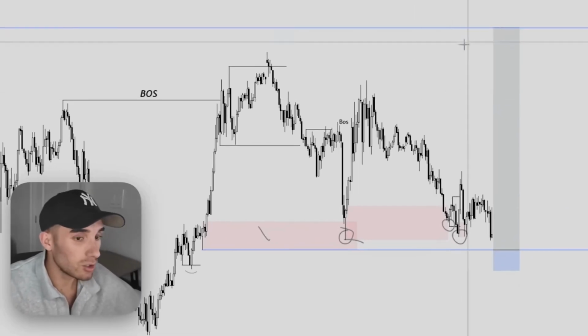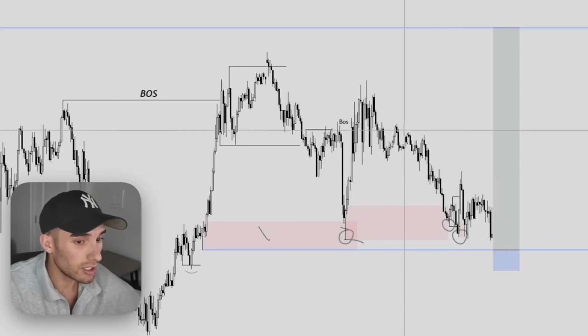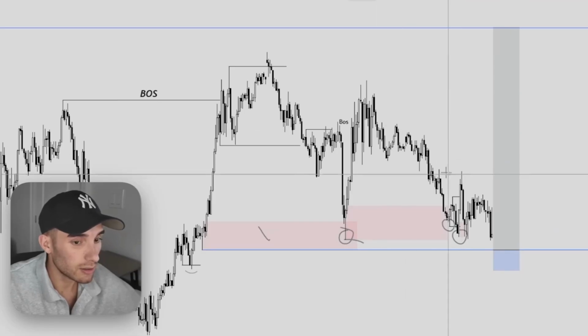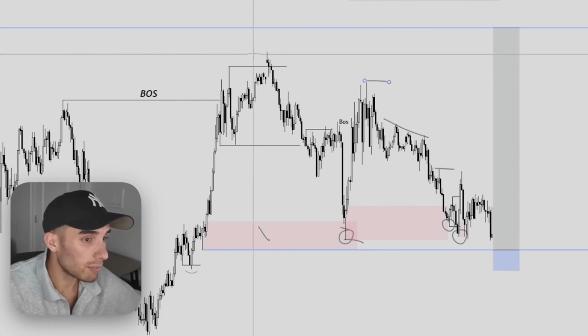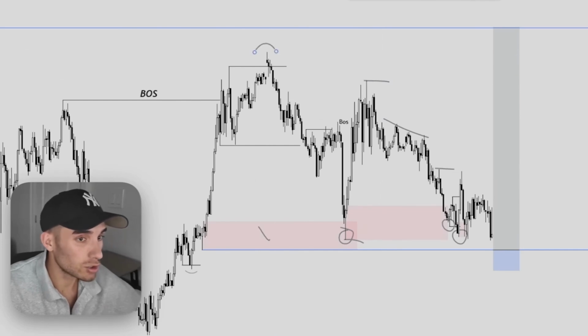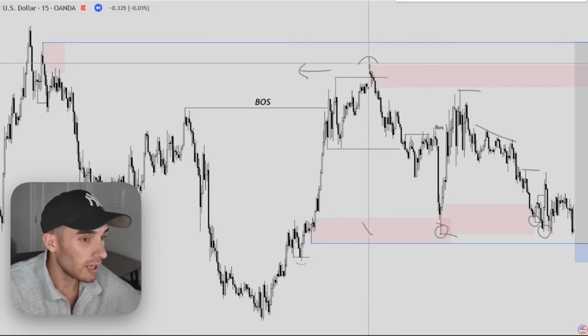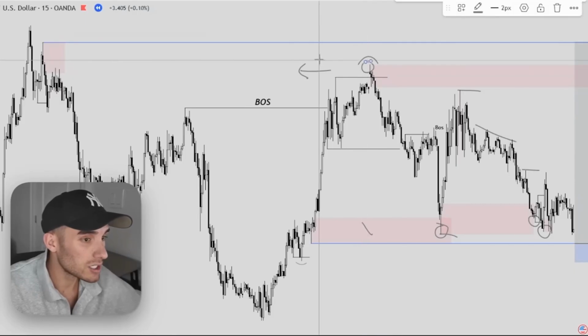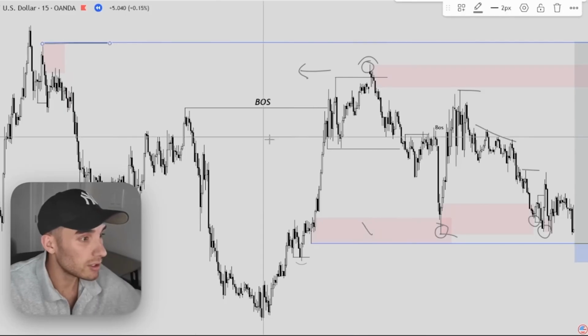However, you have to follow step by step and understand, if we did take a long here, look at all the internal liquidity we've left. Look at all these highs here. Equals trend line, another high up here. We could possibly get short-term reactions up here, which is fine. But overall, look to the left-hand side. We have this, and this high respected the highs to the left. So same thing applies. We now have liquidity above those highs.